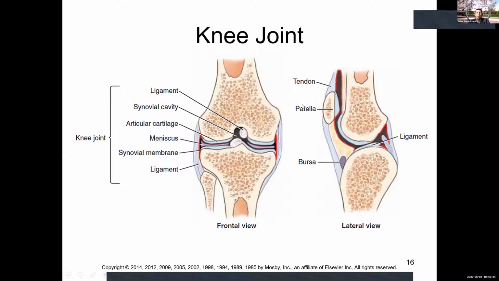On the lateral view, you can see the patella really well. And then the tendons, so again, you've got the tendon connecting muscle of your upper leg to your patella, or to a bone. Same thing down here. You've got ligaments inside of that joint connecting bone to bone. So that's helping your femur and your fibula connect. And again, that's using the terminology ligament.